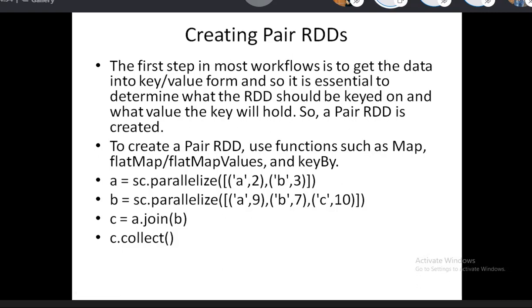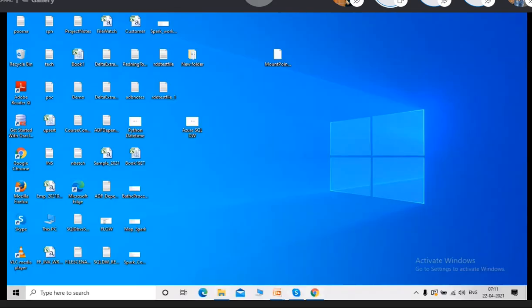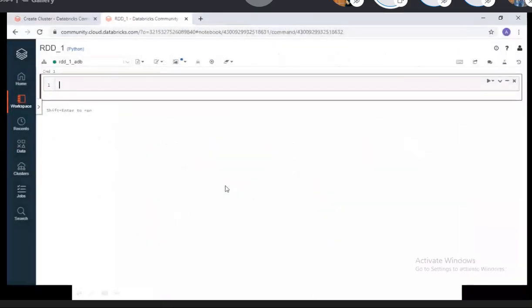If you create pair RDDs and you want to join the data from multiple RDDs, we can go with the join condition. For example, A equals sc dot parallelize. So now this is my collection.